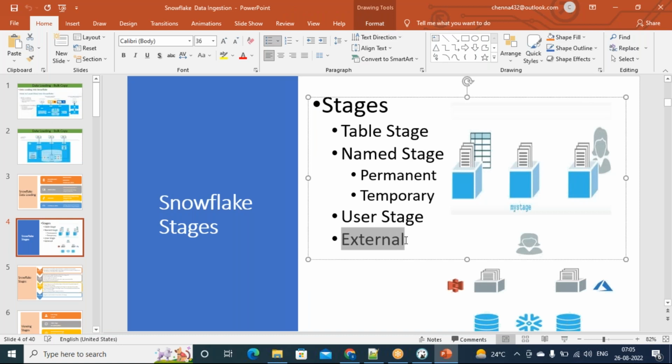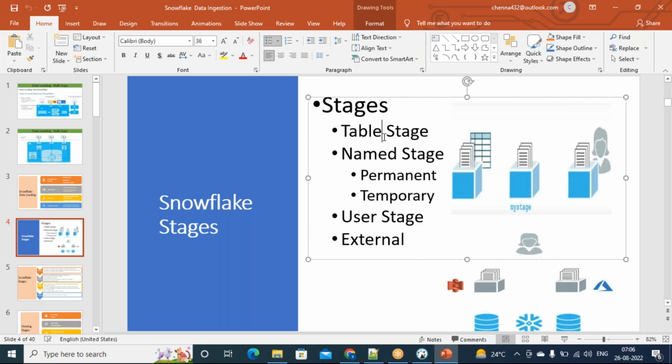External stages are used to load data from the clouds, let's say your data is in S3 buckets, Azure Blob or a GCP bucket. If you have data in local files, you have to use an internal stage. In the internal stage we have table stage, user stage, and named internal stage, and the named internal stage can be permanent or temporary.